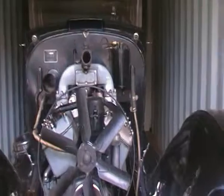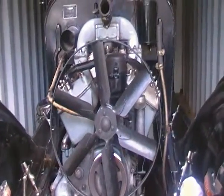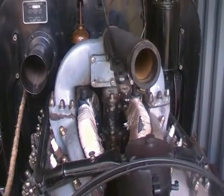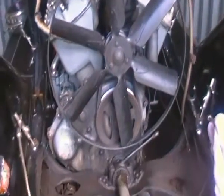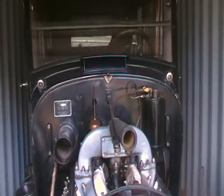This is a 5.7 litre V8 motor with a down-draught carburetor — you can see it in the middle in the valley there. It does 11 miles to the gallon, the car weighs 2.4 tons, and is quite capable of sitting on 65 miles an hour on the open highway, which it has done because it was driven from Warrnambool in Victoria up to here in Queensland under its own power — not bad for an 80-year-old car.